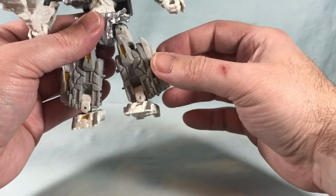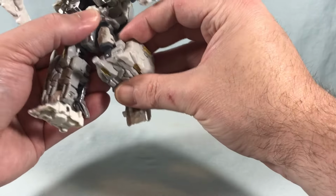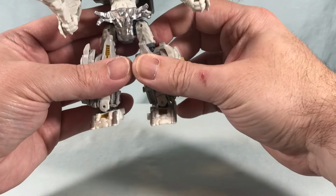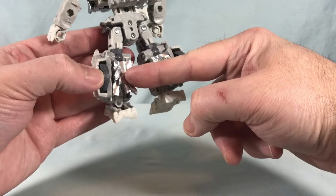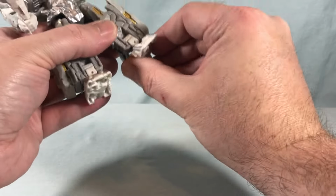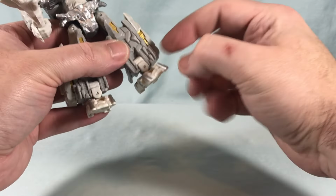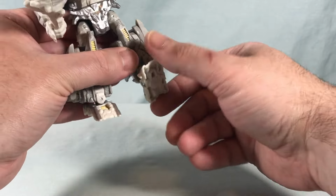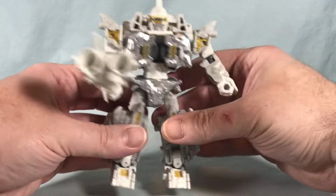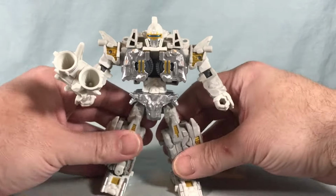And then you have a swivel there right above the knee, which is used for transformation, but you can easily get 90 degrees. If you have the pieces connected here on the back, if you take those off, you can get a little bit more. Obviously, that's how it transforms, so it can do the full 180. You also have some front to back movement here because of the transformation if you want to use it for the ankle. But then, of course, you have your typical ankle tilt as well. So really nice articulation for this guy.